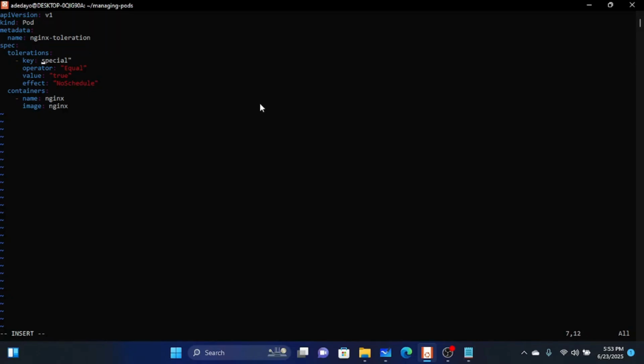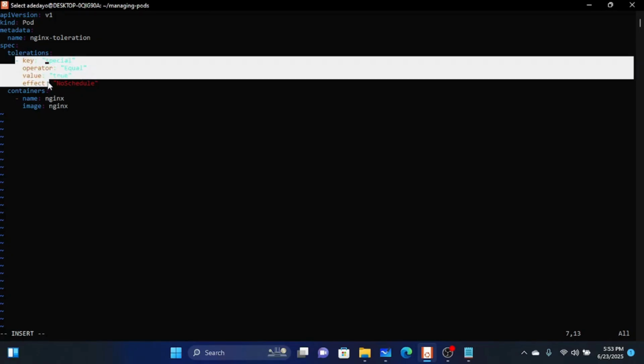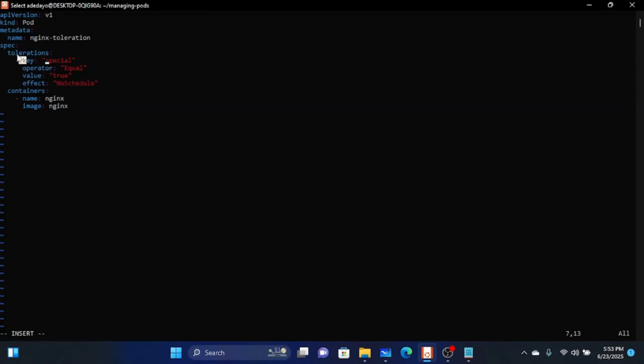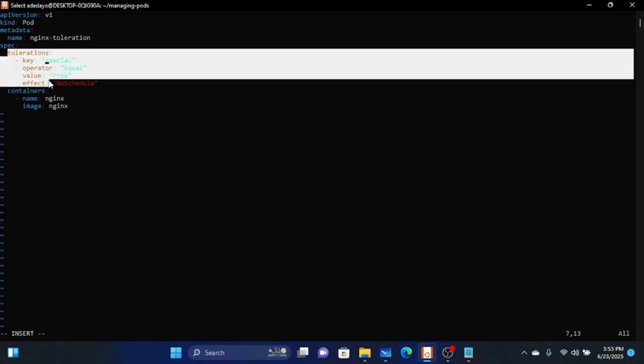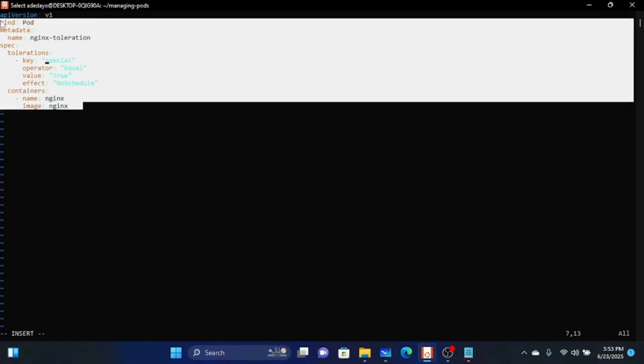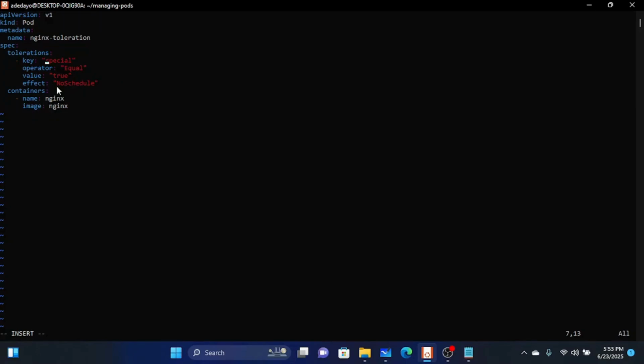this right here, right? So we are saying, all right, we've tainted that node with this particular key and value and the effect. Now, this is the tolerations. If you see any pod with these tolerations, allow it to be scheduled on that worker 3 node. So that's what this is all about, right? So let's try this. This is the moment of truth. And let's escape and save this.